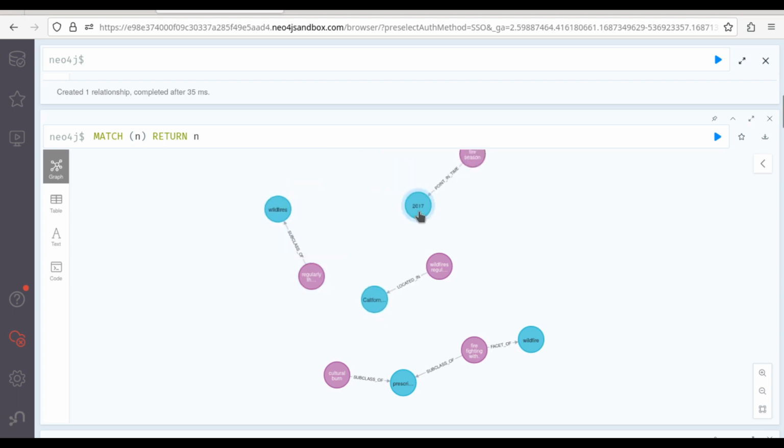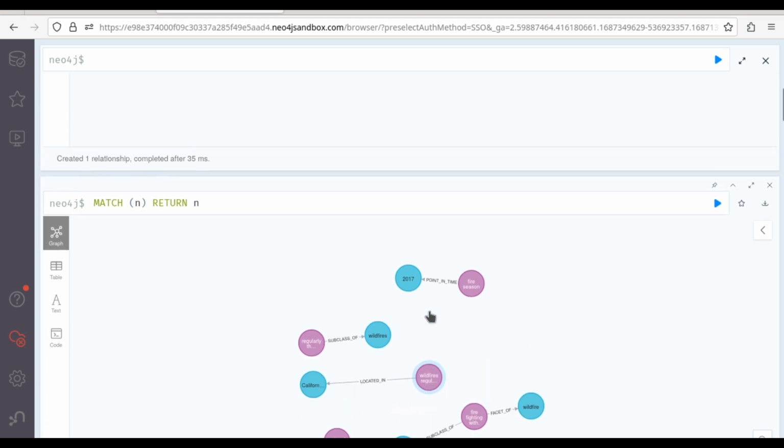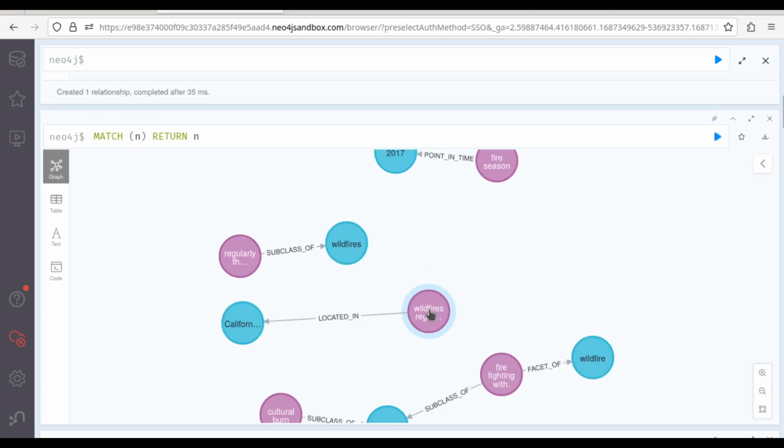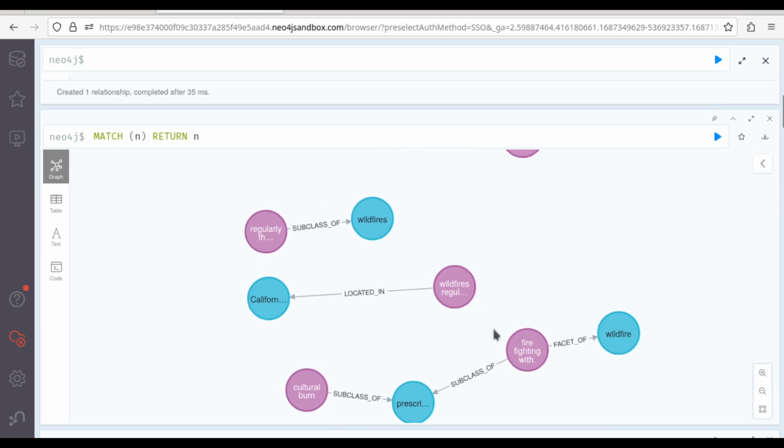When someone says that creating knowledge graphs is simple, actually no, it's not. There is a considerable amount of effort required. NLP is also required. It's not a straightforward process. So let us dive into that and see what exactly I'm talking about. You can see the actual relationship that we'll be creating at the end of this video.